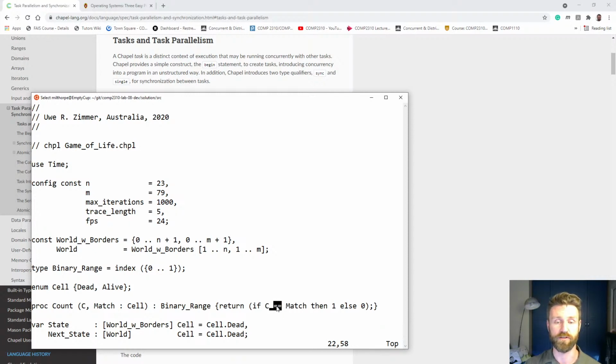When we promote this operator, the result of the promotion is actually itself an array. And so that's why we got that compile error, where we defined our procedure as returning a single binary range, but actually the result of promoting the equals operator, the result of promoting this entire expression, would be an array of binary ranges, and that's what led to our compile error.